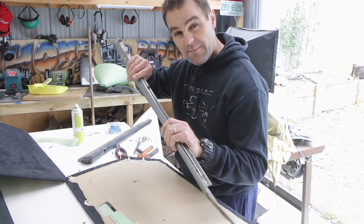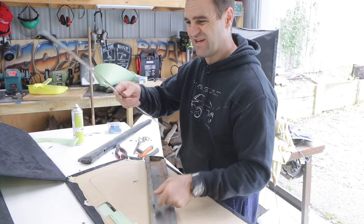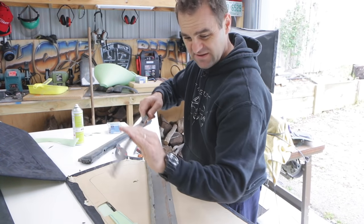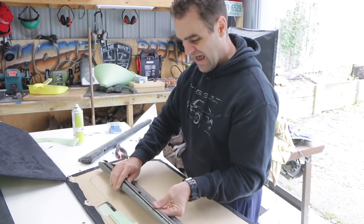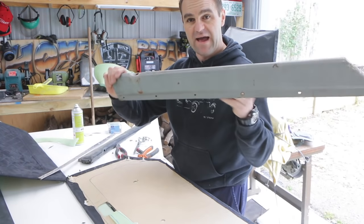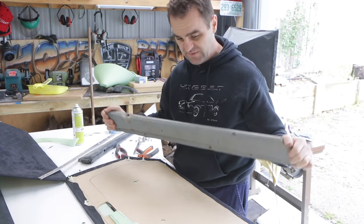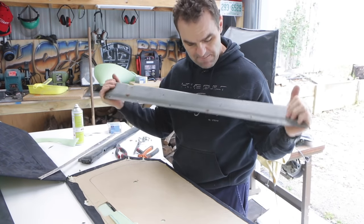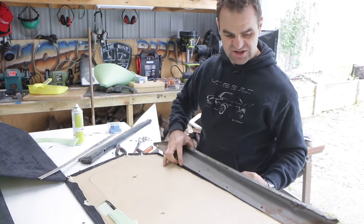So that took quite a bit to get this strip off. This strip here is the strip with the fur on it that the window slides against on the inside of the door trim. And now I've got them stripped back. These are the metal sort of top parts of the door trims.